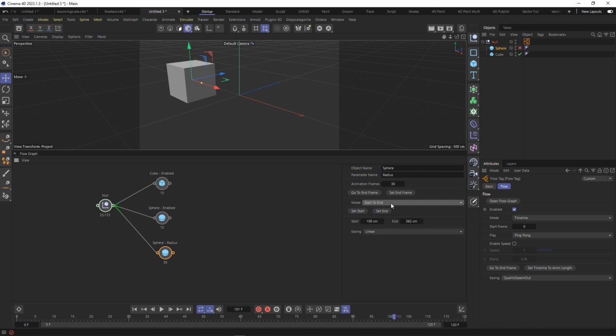So let's say I've got this sphere growing, and now I might want to change that. I'm going to hold down Control and drag another copy and just connect that up. And I'm going to have this go from the current value to the end value. And you notice how it did that by default. So initially when you drag something on, it's going to be start to end because that's all you've got. But if you Control and drag a copy, it's going to be current to end.